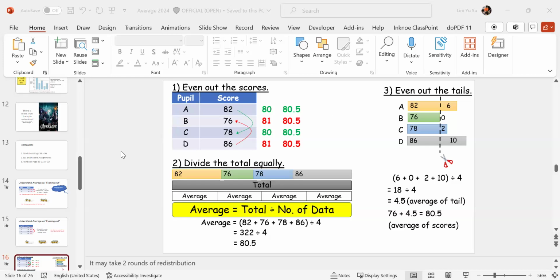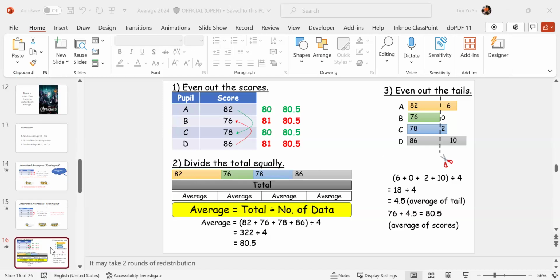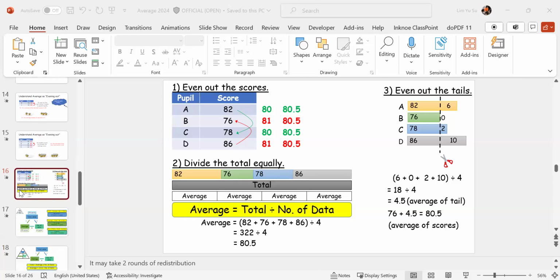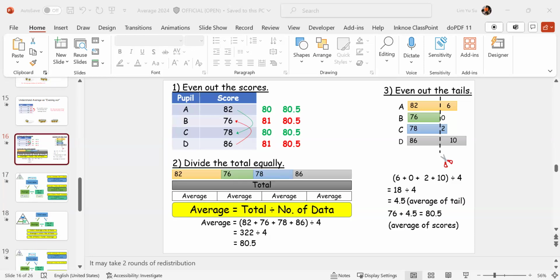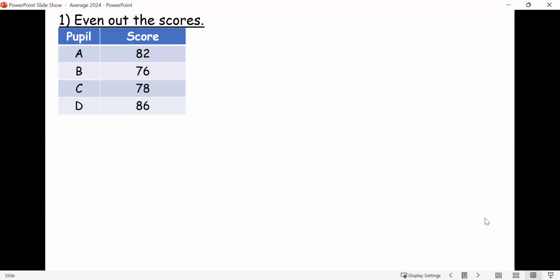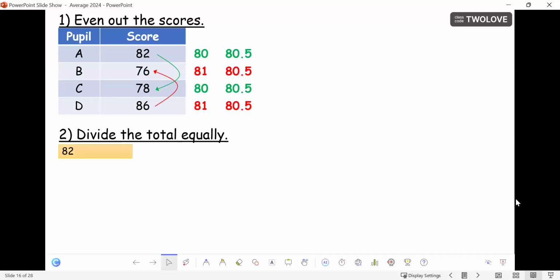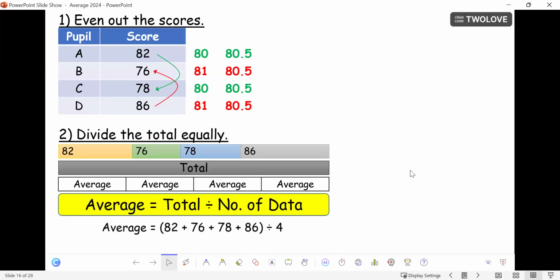Okay, so the previous time I was talking about the three methods. I'm not so sure whether you understand them fully, but I hope you will spend some time to look at this slide to see whether it makes sense to you, and try to understand it as much as possible. I'll make it bigger. So the three methods essentially are how you want to even out the quantities.